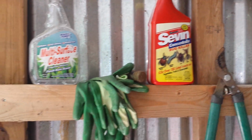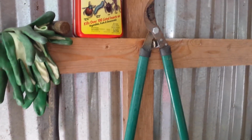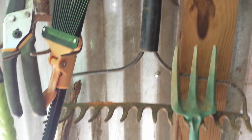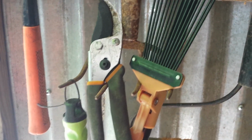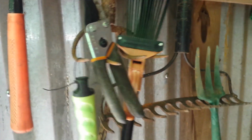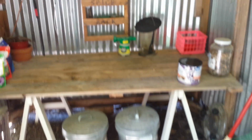And then over here I have some of my hanging tools, just things sitting up there, weed killer and things. My gloves are tucked in there. My other tools are hanging here. I have an old rake here hanging on a nail, and I can hang my tools on the prongs. Same thing with this old little hand rake thingy here, that I can hang my tools in between the prongs. So, it's simple, but it does the job. This is all I needed out here, just a little place to keep my tools and things.